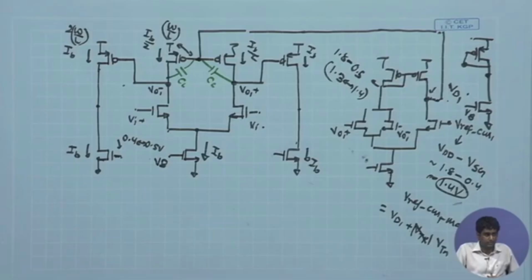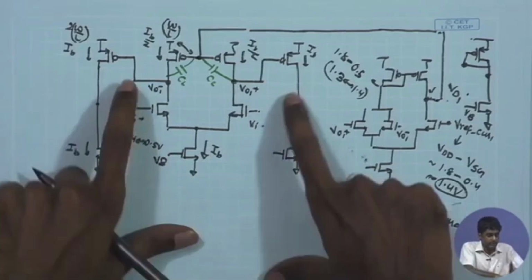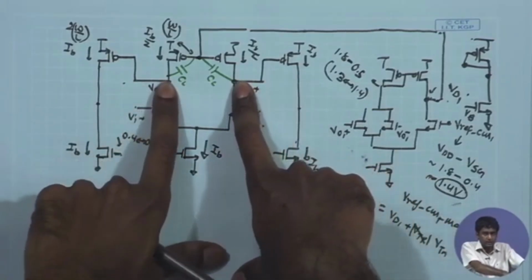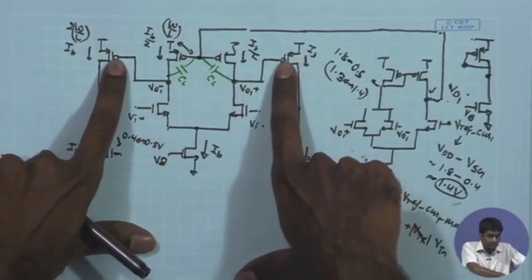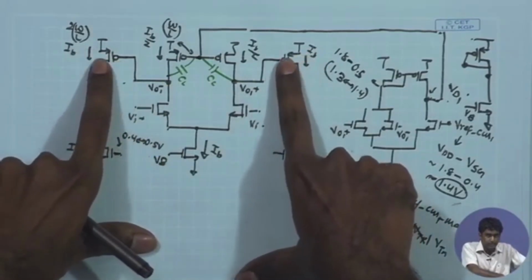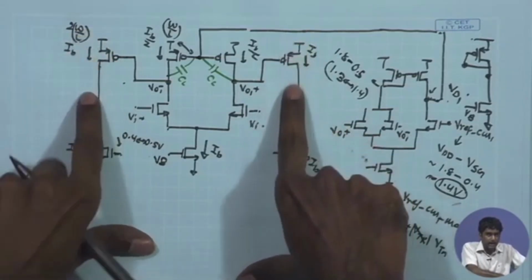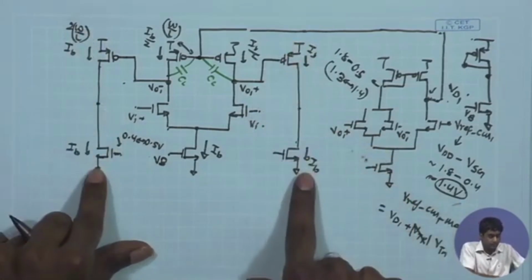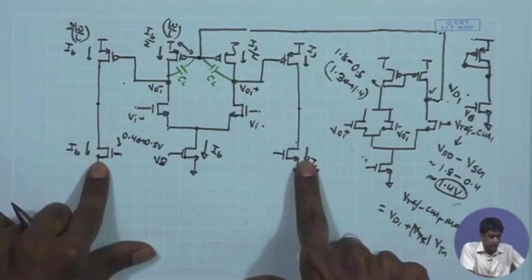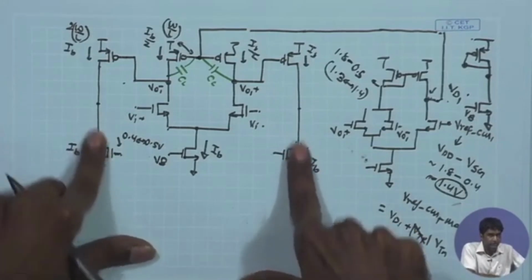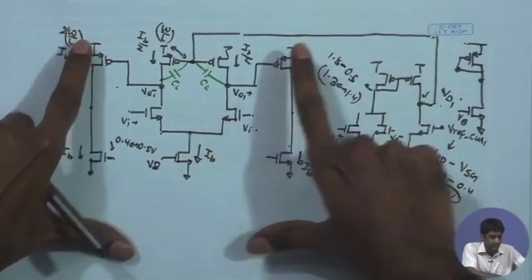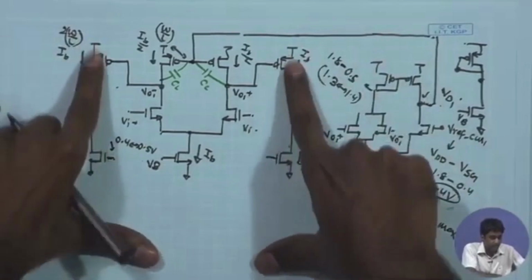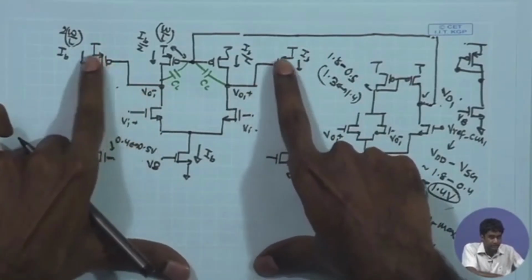Which swing? When we apply it in a differential amplifier, if the output bias point is too high or too low... so far we have just fixed this bias point, and what we are ensuring is that the gate potential provided to these two PMOS is suitable for establishing the IB current in these two, and we are also expecting that these two tail current sources also have IB current. We are just trying to establish an appropriate bias point where the two PMOS are driven by a gate voltage.